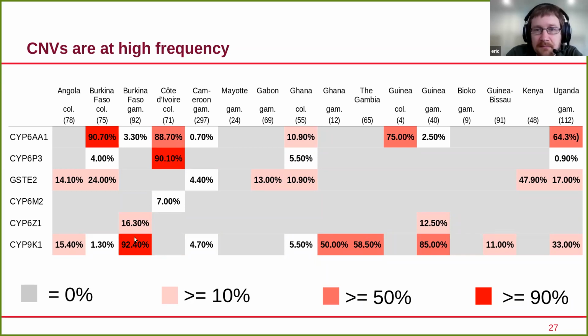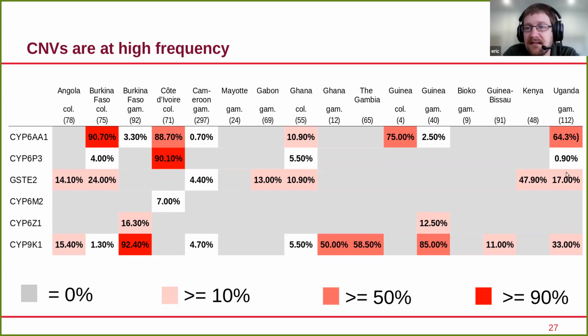And we don't know why this is, because when we switch to East Africa, then we start seeing much higher frequencies of CNVs in CYP6AA1, but not a very high diversity, I should say. This is just one CNV that's reached very high frequency, whereas over here we're talking about a lot of different CNVs that are all reaching intermediate frequencies. And also, back in Uganda, we also have CNVs in CYP9K1.